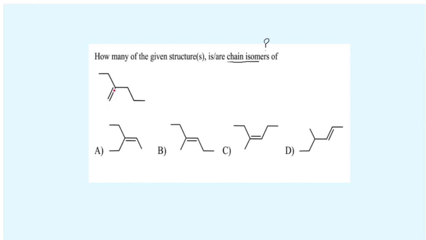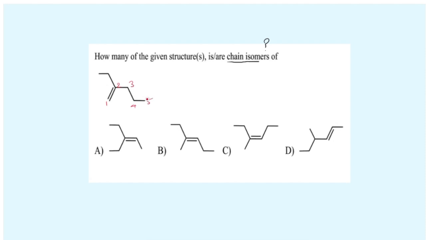Since there is a double bond as a functional group, you have to include the double bond in the longest chain. What I meant is, say, if you count from here to here, we will get the longest chain, okay? But that doesn't include both the carbons of the double bond. Hence, you cannot count the number of carbons like this. You can't count this way also because 1, 2, 3, 4, there are only 4 carbons. But if you start numbering from here, 1, 2, 3, 4, 5.